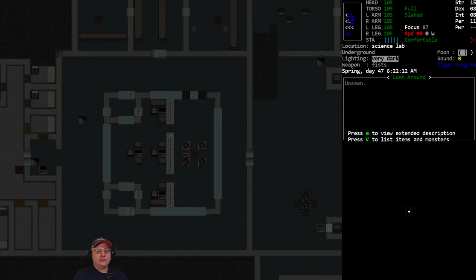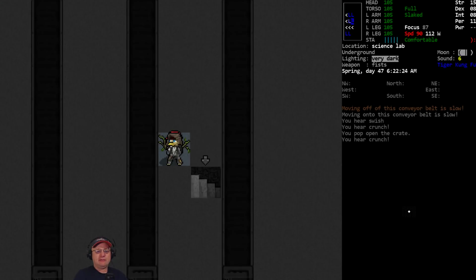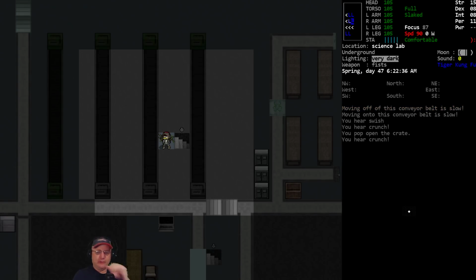So, the dangerous part. Now we got to deal with the possibility of Tribot. We've got at least one Tribot roaming around on the next floor. He followed me up from the floor, the 5th floor.